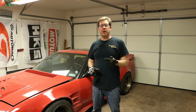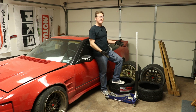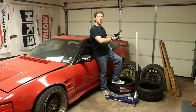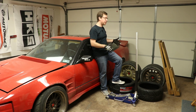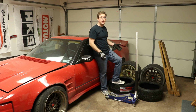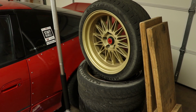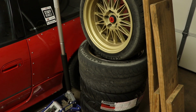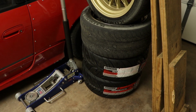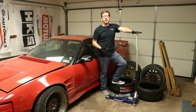And you may want to consider bringing some type of ramps. Here's what I have. This is my selection. I actually need to mount tires for my next event, so you're going to have to make believe a little bit as far as the tire situation here, because I've got some burners and these 2 aren't even mounted. But you can fit up to 4 17s into a S chassis, at least an S13 hatch. Your jack of choice, I use this Harbor Freight. It's a lightweight aluminum jack, so it's not very heavy, but it is sufficient to lift the car even with the V8.